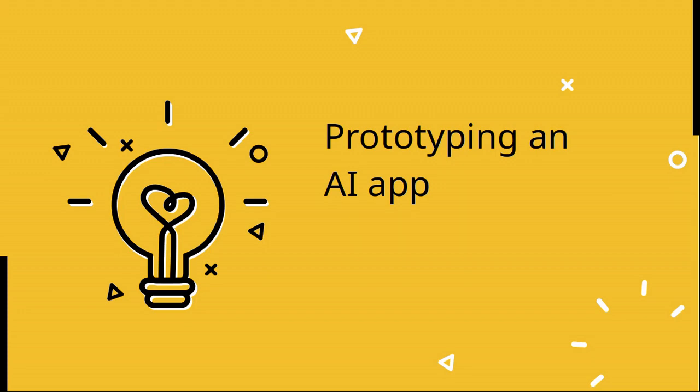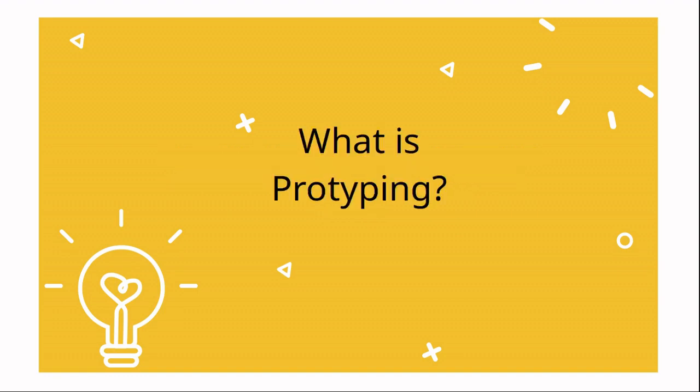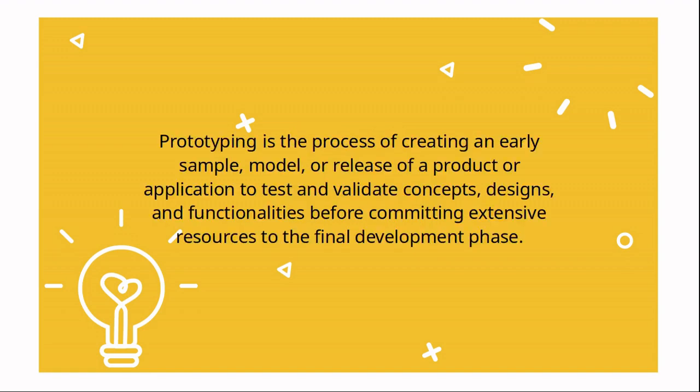So first we'll start with an introduction to what actually is prototyping. Okay, so what is prototyping? Prototyping basically is a process of creating an early sample, model, or release of a product or application to test and validate concepts. Okay, it helps in design and functionalities before committing to extensive resources in final development phases.